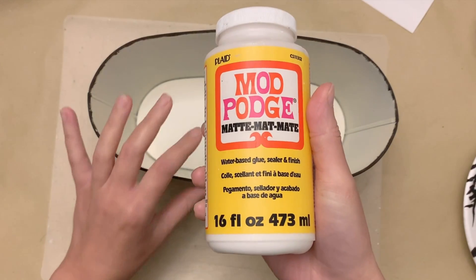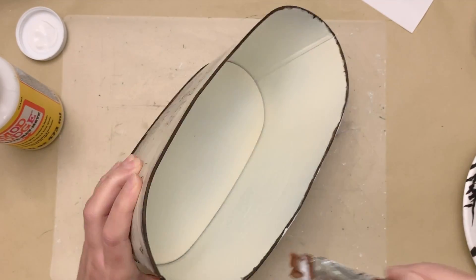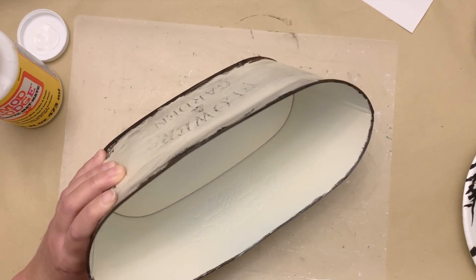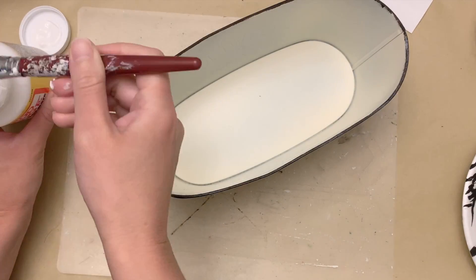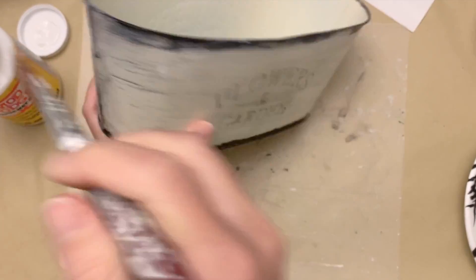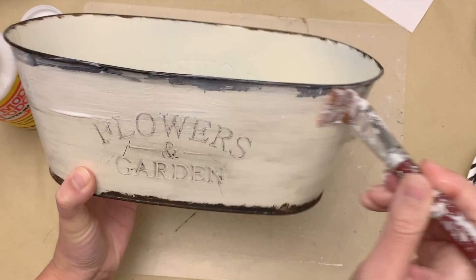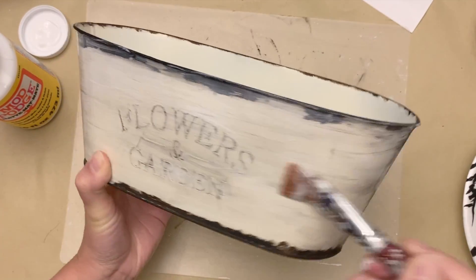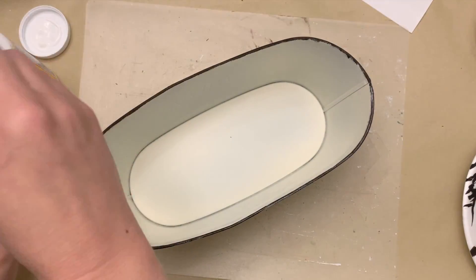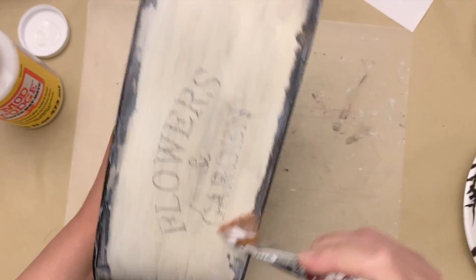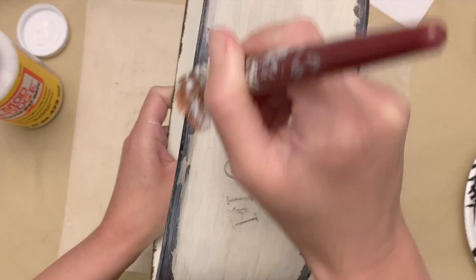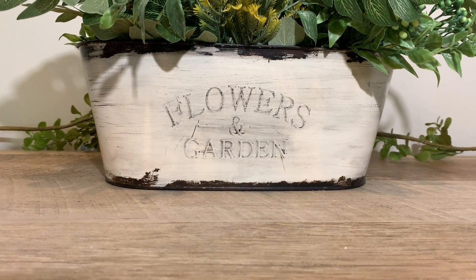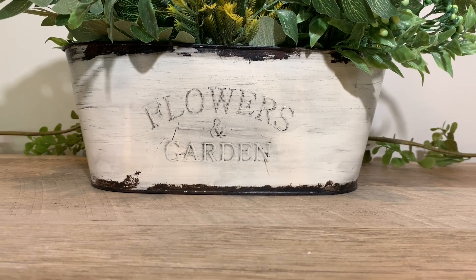I wanted to seal it all in with some Mod Podge just to make sure that this wasn't chipping off. If you can relate at all let me know down in the comments. Give this video a thumbs up. Do you ever have your DIY struggles? Because I know I do. But you know a lot of times they lead to some of the best. And my husband was really impressed with this. He did not think that it started out white. Like I think he thought I had done it kind of reverse. But he was like oh I really like that. So I mean he always says nice things but that was like unsolicited. So anyways give that some Mod Podge to seal it in so it doesn't chip off. And then I just threw in some greenery that I had on hand. Let me know. Did I go too far? Should I have stopped earlier? What do you think? I love how it came out.